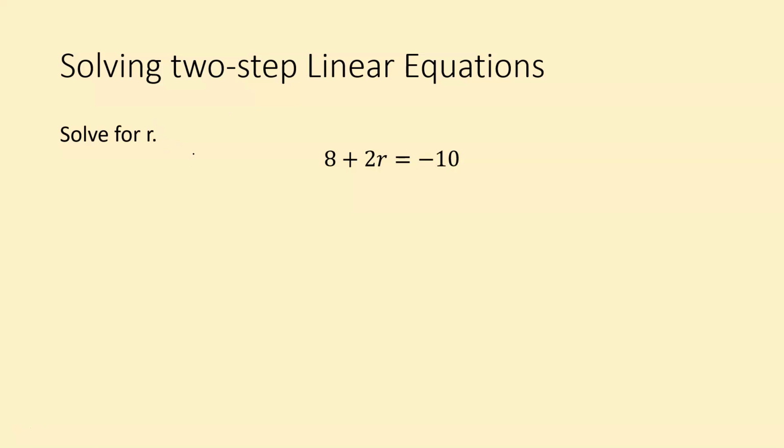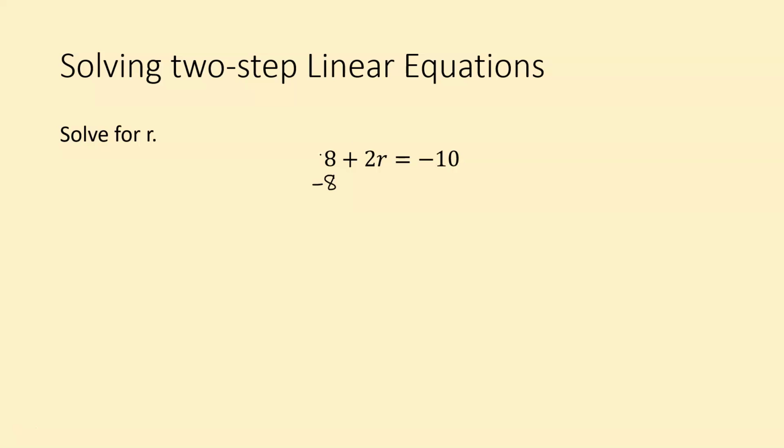This is called a two-step equation because you can solve it in 2 steps. You could possibly take more steps than that if you make useless steps, but I'm going to show you the 2-step way to solve this. If we want to get r by itself, we have this 2 multiplied by it, and outside of that we're adding the 8. So the first thing we want to get rid of is the 8. Since we're adding the 8, to get rid of it, we want to subtract the 8.